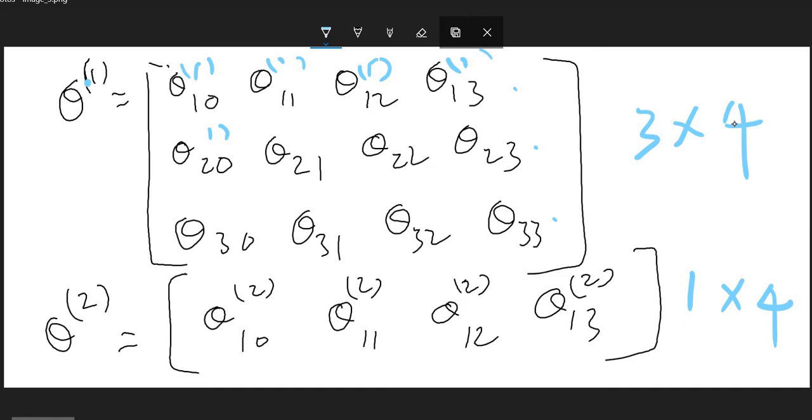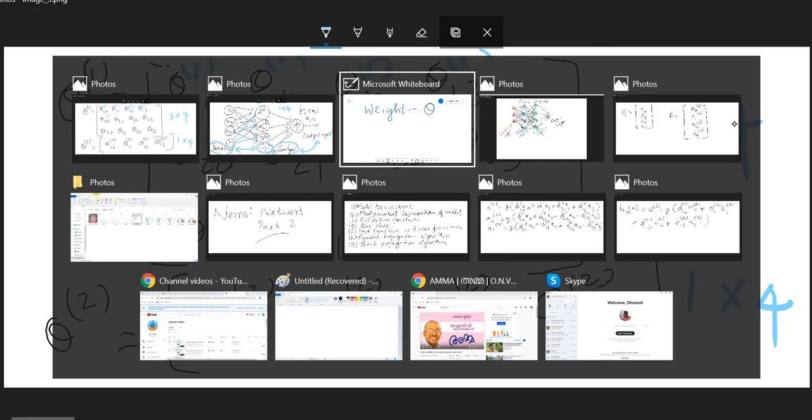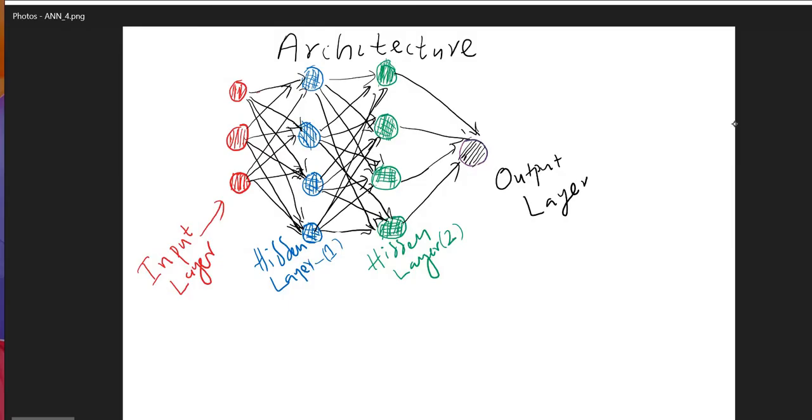Activation nodes for the hidden layer. So what are activation nodes? In the hidden layer I have already told you, all the computation and calculations happen in the hidden layer. This is not the architecture we are now following. This is a general architecture I have given here. Two hidden layers are there, hidden layer 1 and hidden layer 2. The computations or calculations happening in a neural network are inside the hidden layer.